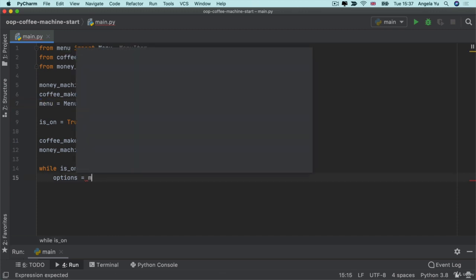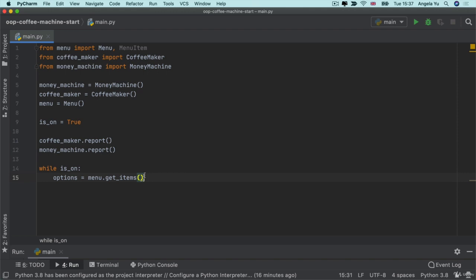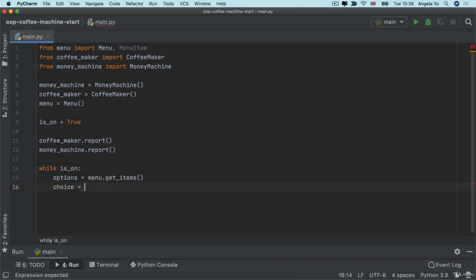The options are going to be equal to the menu object, and then we're going to call the get_items method. And then when this method returns, it's going to save the string of all the options into this variable called options.